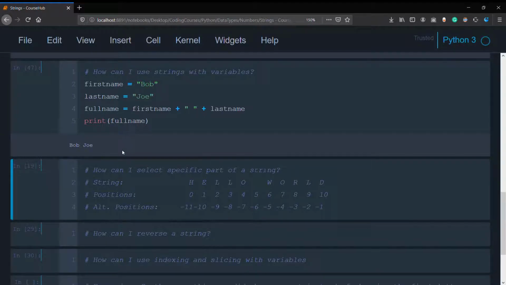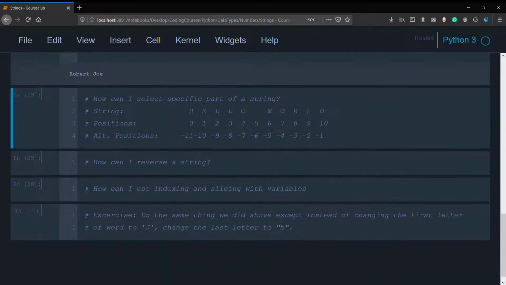So this is easy. Now when we want to send emails, we just have to say hello full name, comma, right? So we just have a full name variable, and we only use his first name and last name. So now, for example, maybe Bob decided that his name's a little bit, that's his nickname, right? Bob is his nickname. Maybe he wants to go by his full name, Robert. All he has to do is change his first name to Robert, and it'll automatically change his full name. So this is demonstrating concatenation and the power of using variables to eliminate repetition. So this is how we can use strings with variables, all right?